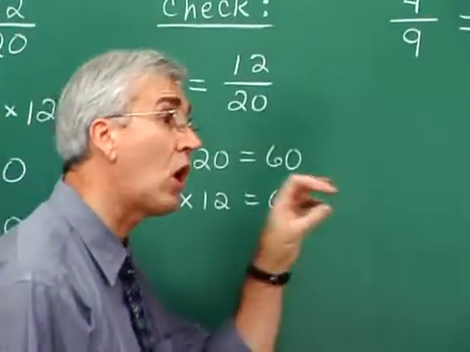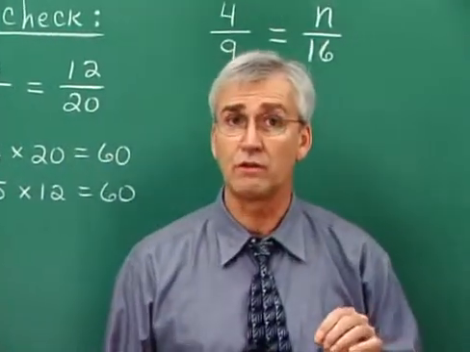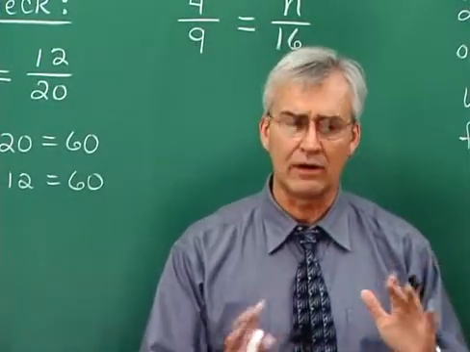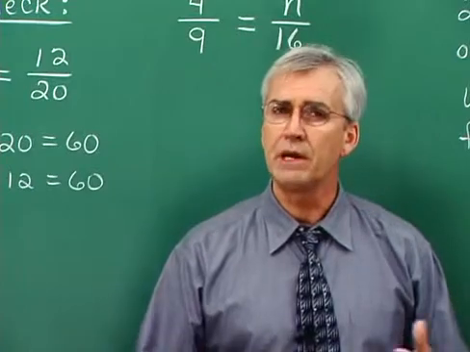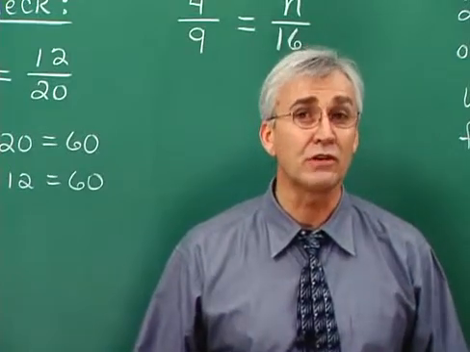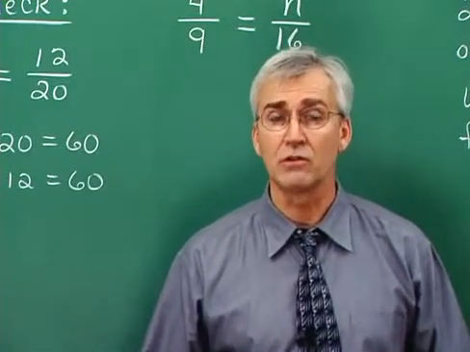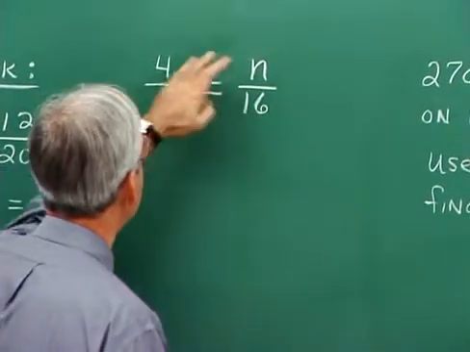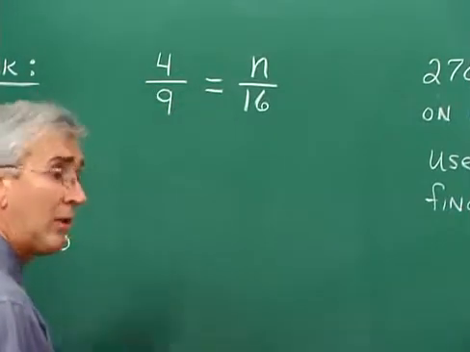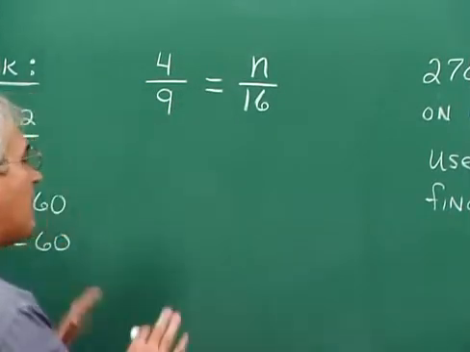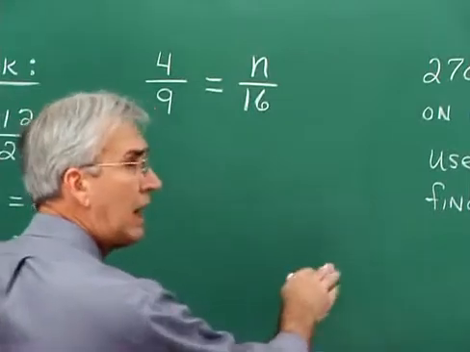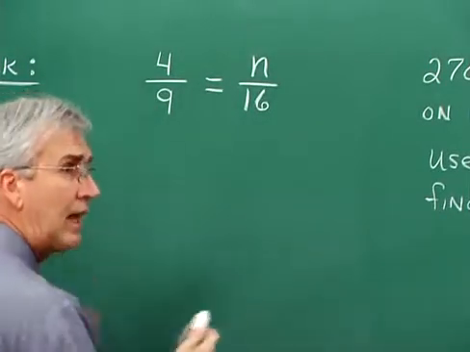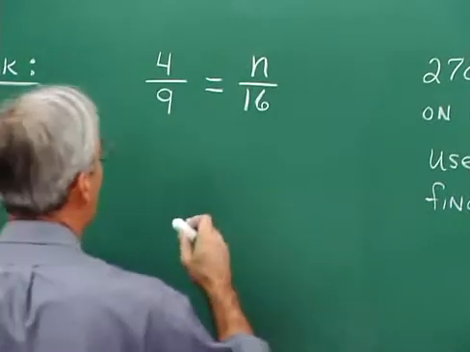All right, we have solved then the proportion for a certain unknown letter. Now the unknown letter in a proportion could appear in any of the 4 positions that are available for numbers in the two fractions. So the unknown letter could be in any numerator or any denominator, and we ought to be able to solve for it. And the method of solution is to cross multiply and then to eliminate the number next to the letter by division. Well, let's go through the process again.